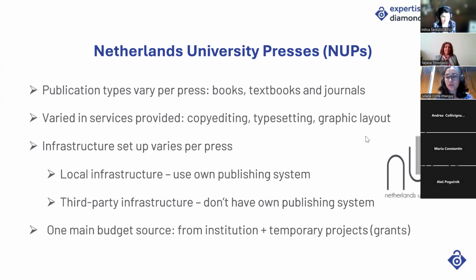Some have their own publishing system and manage that publishing system. Some do not have a publishing system and have a third party that does that for them. But one thing that they have in common is that they usually have one main budget source from the institution. And then they also have some temporary projects that give them additional money, but that's just from the projects, and then that's used and spent. It's temporary.